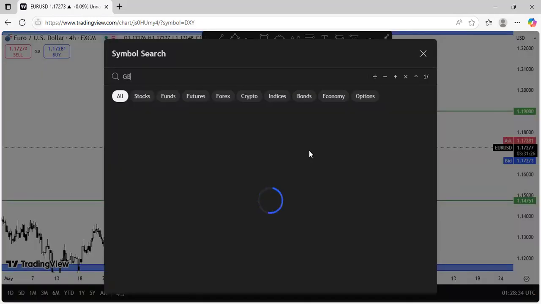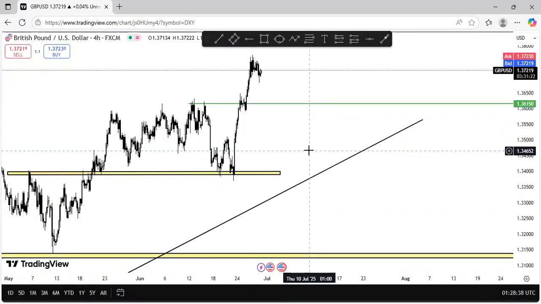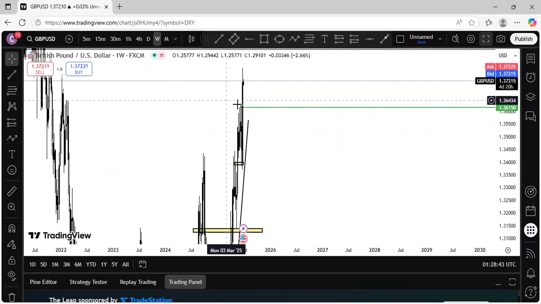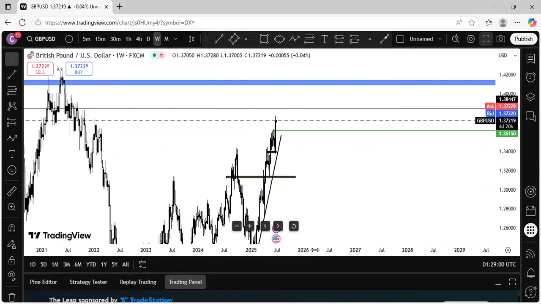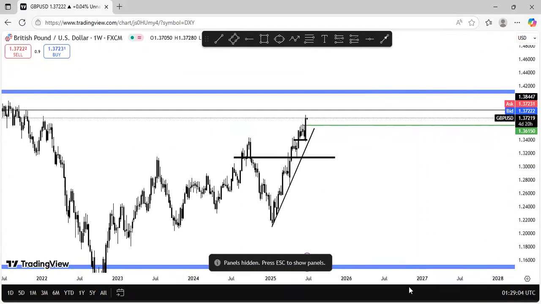Let's go straight up to GBP USD. So on the GBPUSD, like I said in my previous video, how am I always making this mistake when it comes to subsequent and previously? Like I said, in my previous video I've got basically the whole top-down analysis from the monthly to the weekly to the daily. So just do yourself a favor and see the previous videos. So on our weekly time frame for the GBPUSD, I'm also long on GBPUSD.